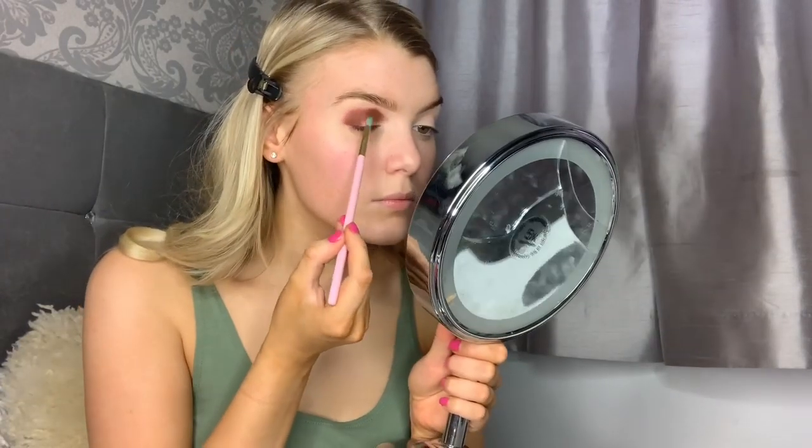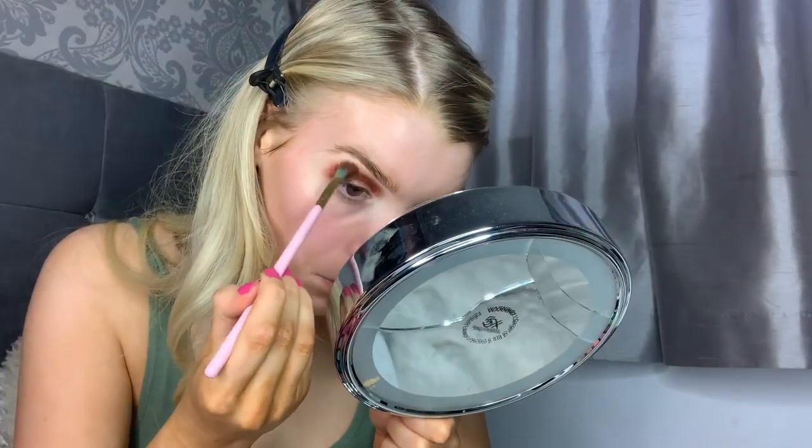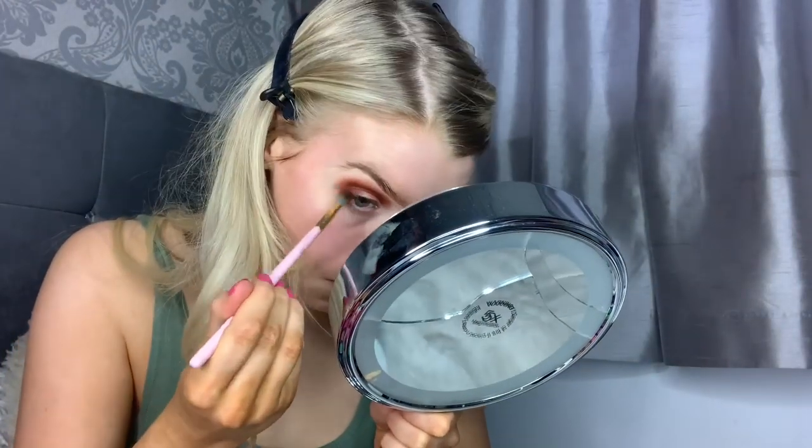And now I'm taking a smaller brush which will allow me to blend out, and I'm going to take the Dewiest Place Zulu palette, and I'm just taking the brown in there as I've shown, and I'm just buffing out the edges half on half off to get a kind of seamless blend and make it all nice and pretty.